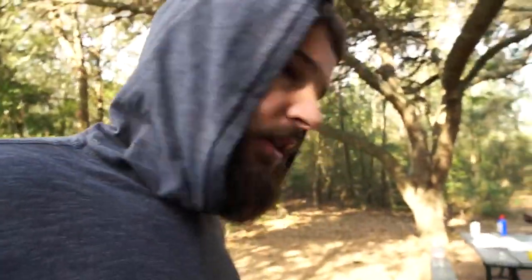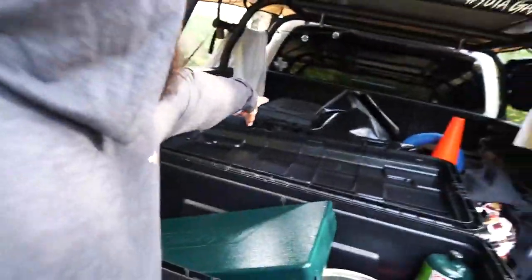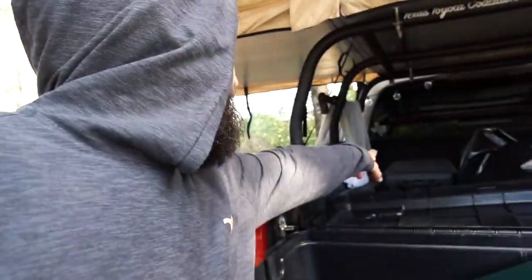Little tip: every time you use it, always wipe it down, because the next time you pull it off, if you don't wipe it down, it's going to be greasy and nasty and you're just not going to want to touch it. And then I also carry a deal of coffee, usually 2 to 3 deals of propane at a time in here, because I have my buddy heater and I use this, and then all just secures in this trunk.